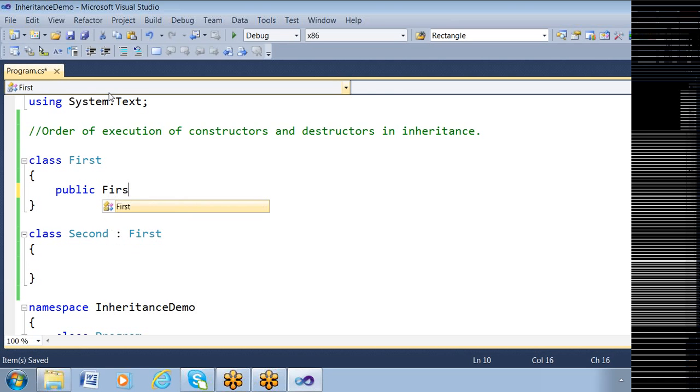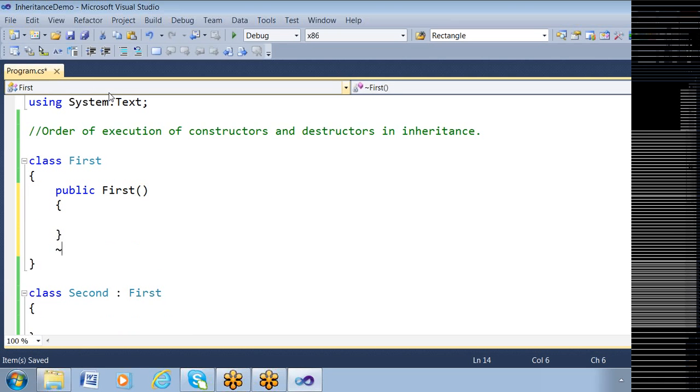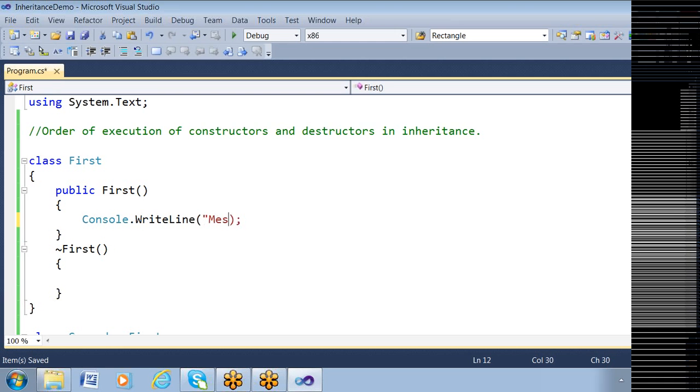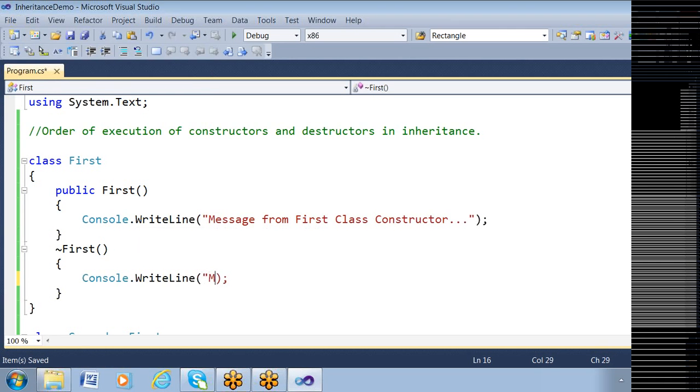In the meanwhile, I'm trying to have a small function here. It's a constructor. You know what is a constructor and you know what is a destructor. So here I want to put a small message from first class constructor, and here I want to say message from first class destructor.